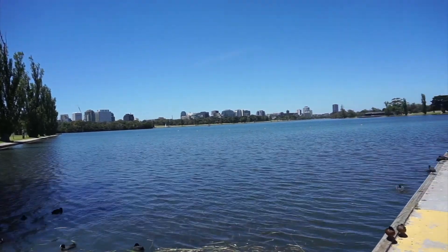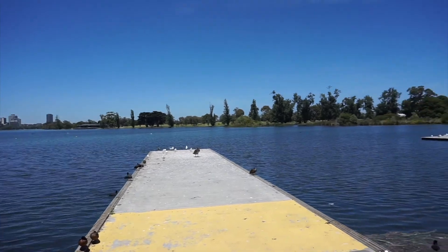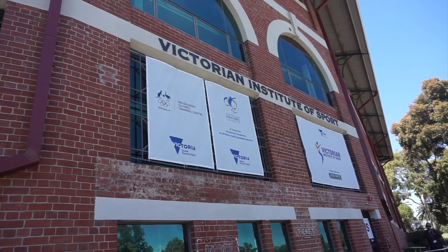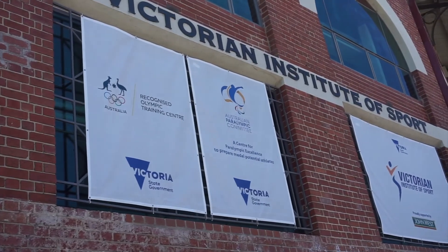My last recommendation is Albert Park. It's slightly outside the city centre — we got the tram there. It's a huge park with a big lake in the middle, and as you walk around there are places where you can stop and barbecue for free. There are also a lot of Olympic and Paralympic training grounds there — an aquatic centre, a rowing centre, and a football club. Sometimes it's nice to get out of the busyness of the city centre. Melbourne has a lot of greenery, lots of parks and lakes, so it's great to go out and have lunch or a walk somewhere a bit quieter.